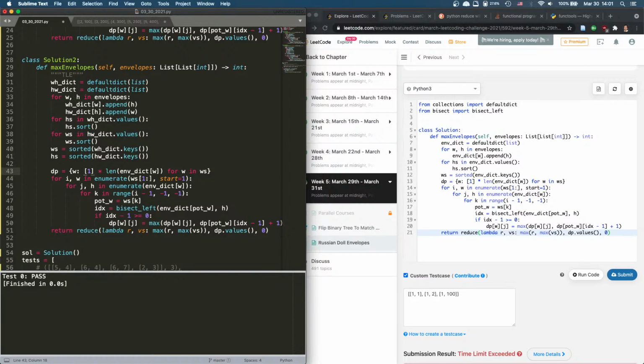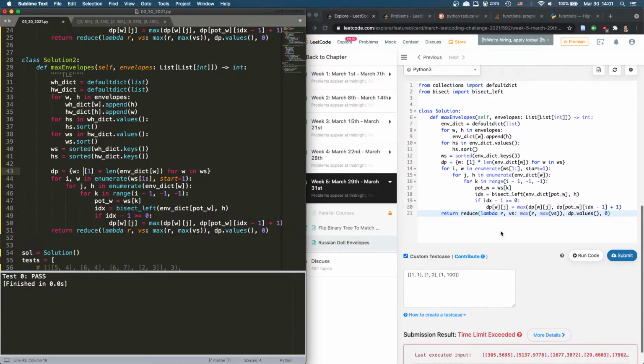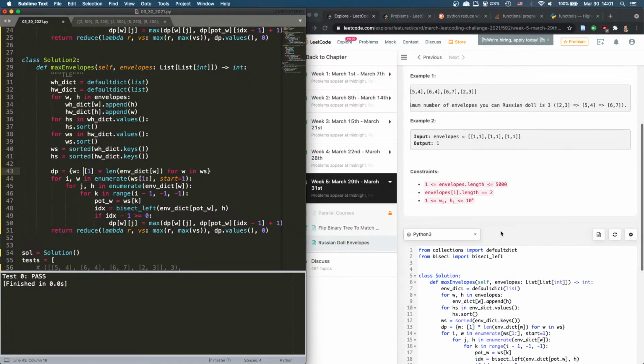I'm not sure about the overhead and stuff, but I guess it's fine. Oh, but it's 10,000 on the total, so that might not be a right idea. So let's just do width.